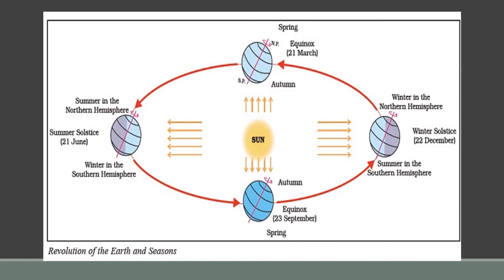And in India, these solstices, like 21st June, which is the summer solstice, is called Dakshinayan, and 22nd December is called Uttarayan. That is when the sun is moving towards Dakshin and when the sun is moving towards Uttar. Dakshin means southern hemisphere and Uttar means northern hemisphere. The rays of the sun are shifting, so that way it is called Dakshinayan and Uttarayan.